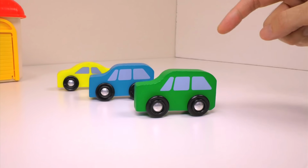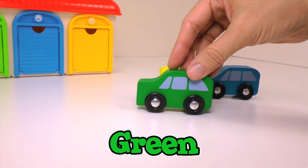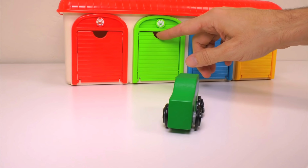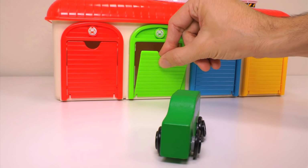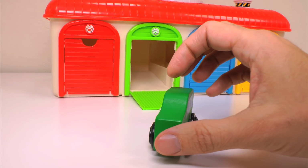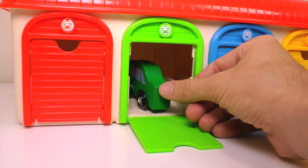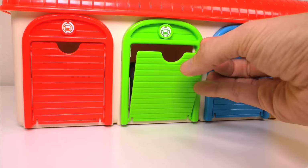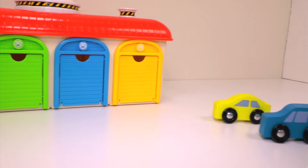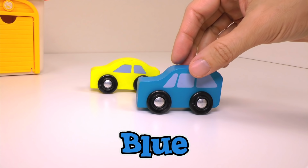Now what do you say we do the green car? And open up the green garage door. Right like that. And let's back it up. Nice one. Click. All right, two down, two to go. Let's do the blue car.